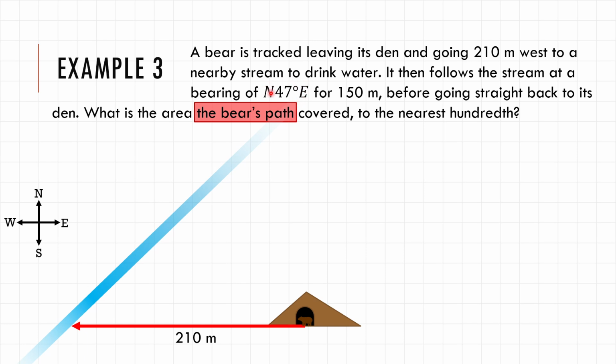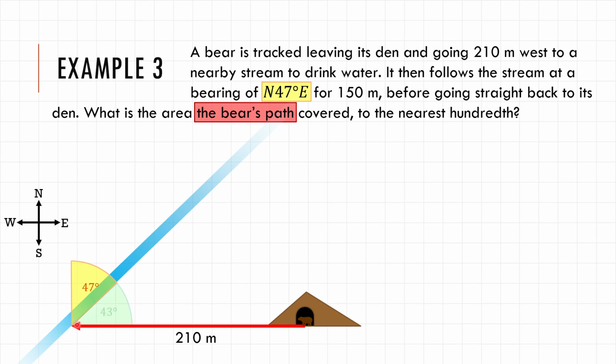And its bearing is, the way you understand a bearing is like this. You start at the first letter, and this is N for north. So if you were facing north, and you turned this many degrees towards this side, so from the north, you turn 47 degrees towards the east. So from here, turning this way, this is the new direction you're facing. And we have a special way of describing that called a bearing. So this is north, 47 degrees east.